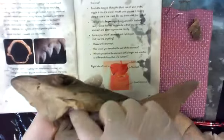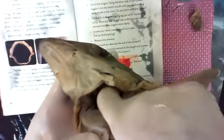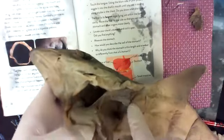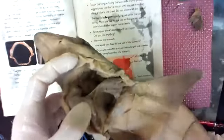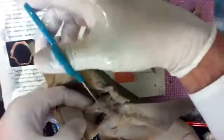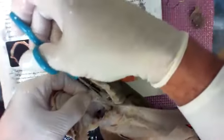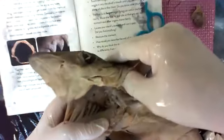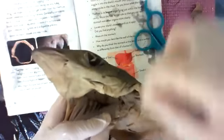We're going to follow this down. So there's the tongue. There's the food passageway. Oh, there's something in there. Here was the chest. So we're going to actually cut over here again. I'm going to make a little snippety snip. Scissors are where I left them. So I want to follow. It's rough. If I bring my finger up here, somebody already said it, but it's kind of like a cat tongue, so that things that go in don't want to easily come back out. So I'm just going to cut across the gills. I'll look down in there. Look at that. There's the esophagus.